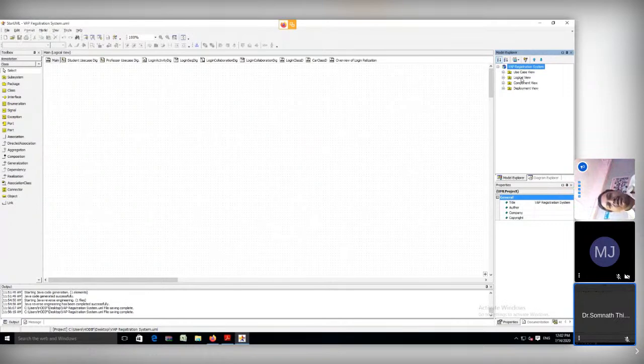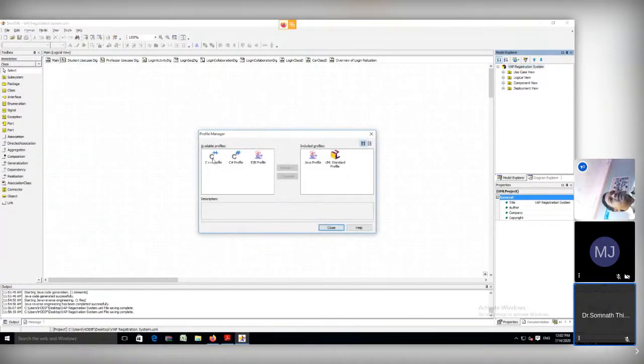That code can be generated in any object oriented programming language, maybe Java. If you look at this format, it supports many languages: C++, C#, EJB, and depending on the different UML versions, you can find more.